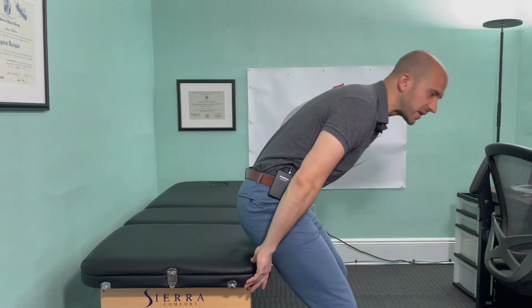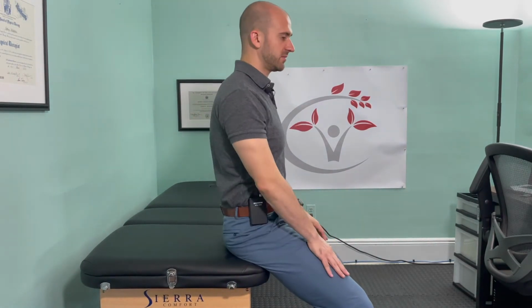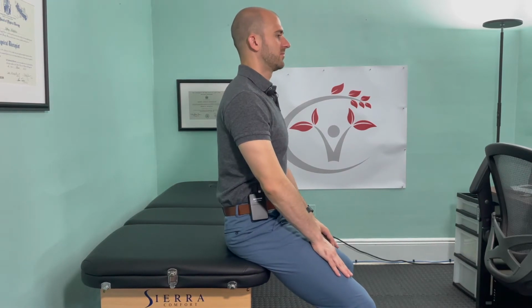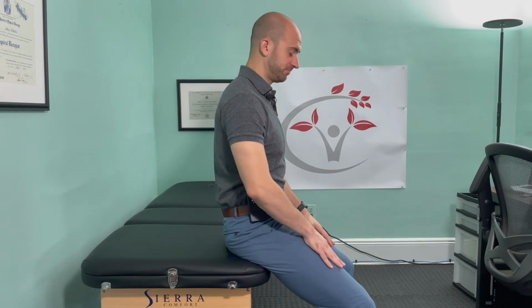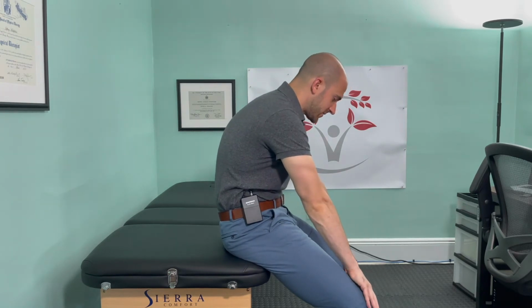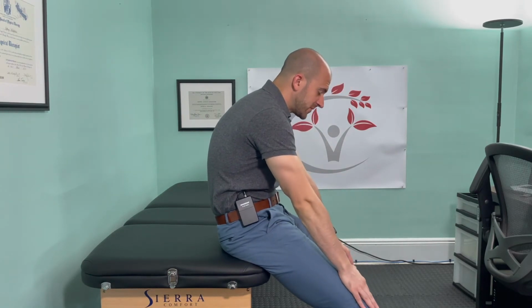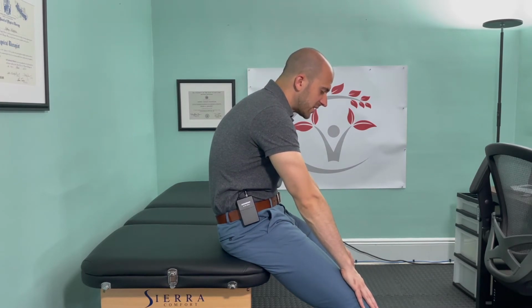To begin this exercise, you'll want to find a nice sturdy surface to sit on, whether that's a sturdy chair or a table like this. You will be unsupported while performing this. You shouldn't have anything behind you, okay? To begin, you're going to slump or slouch your posture, and you're going to let your hands kind of go towards your knees. My head is coming forward and my back is rounding significantly, right? I'm going to go as far as I can. Now I'm pretty much in that full slump position like this.